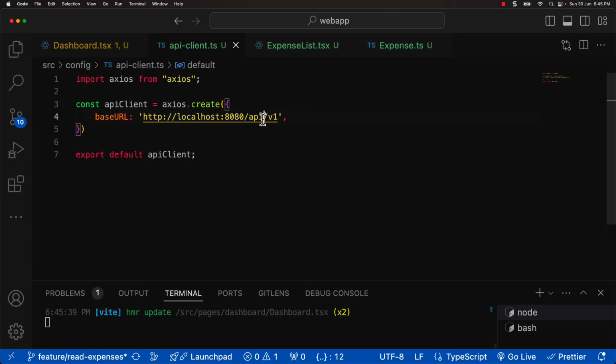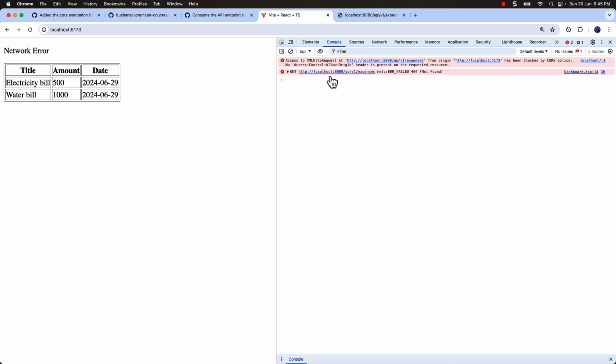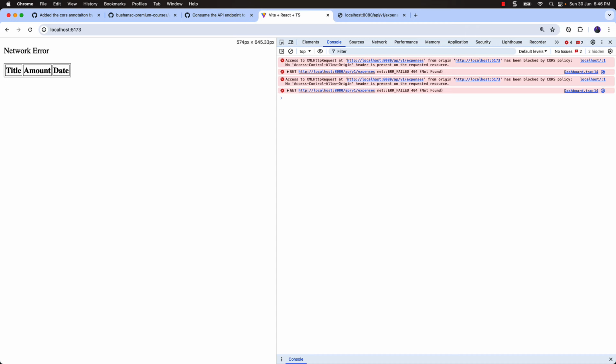and I'm going to just remove this I from this API keyword. Let's save this, and now let's go to the browser, and you can see the API fails, and inside this browser you can see the network error. Now we're able to see the error message inside the browser. In the upcoming videos, we will show this error message in a nice alert box, or we can add some CSS to this paragraph. For now, let's keep it as it is, network error.